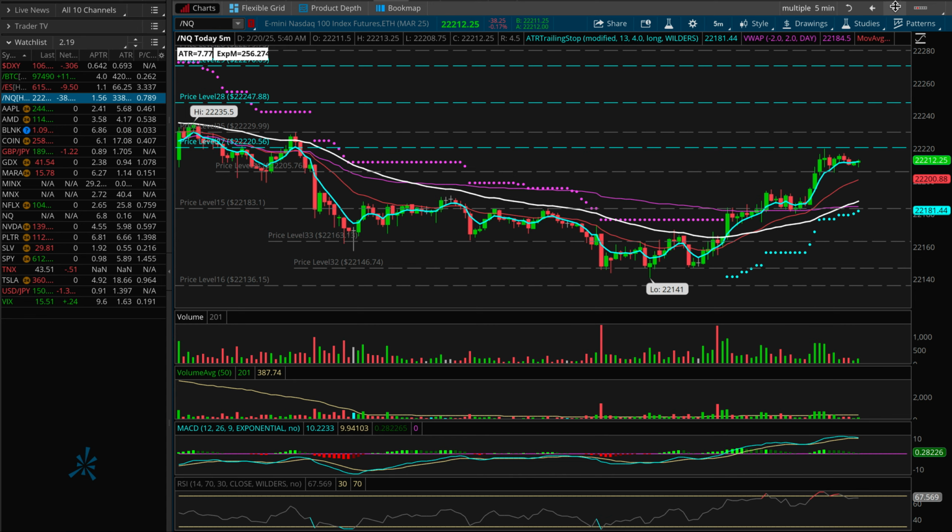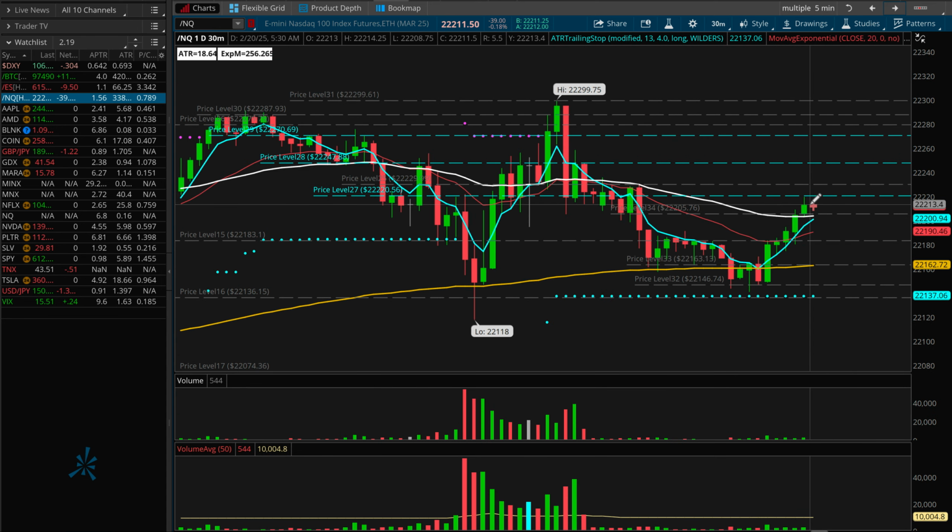So I'm going to go back to the 30-minute chart just to see where we are. And we're finding support here at this line, and we mark that line, right? So our support is in this area here, our resistance is in this area here, and we knew that. If we break that level, we could possibly have trouble here. Breaking that level, possibly have trouble here. If we should break that, there's another trouble place here.